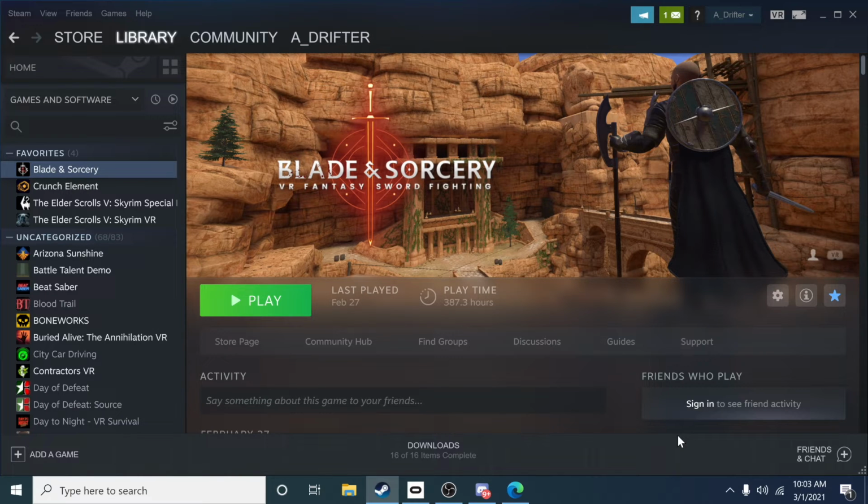Now let's focus on how we actually get mods and the correct mods to put them into our mods folder. And you might be thinking, but Drifter, how do I know what mods are compatible? Don't worry, I have your back. Here's what you're going to do. You're going to join the Discord.